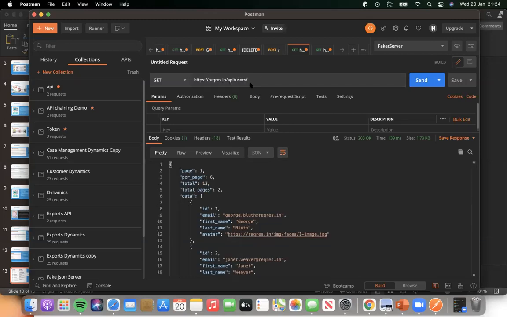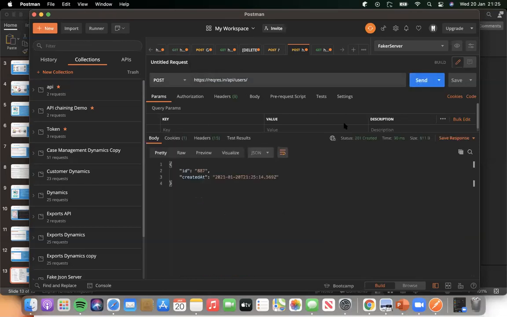Depending on how you want to test it, there are some specific endpoints or APIs that take specific verbs. For instance, this particular URL may only take POST.